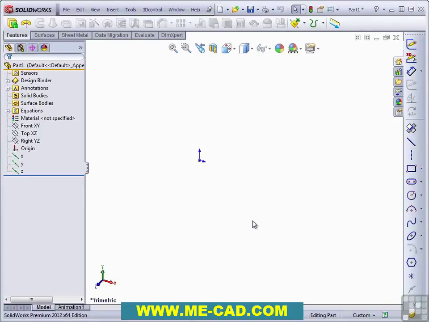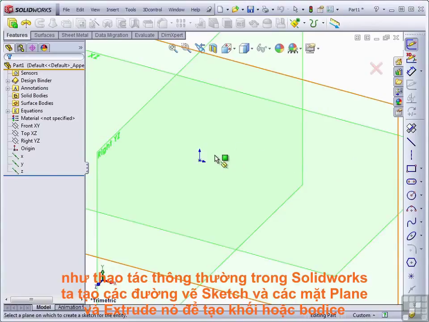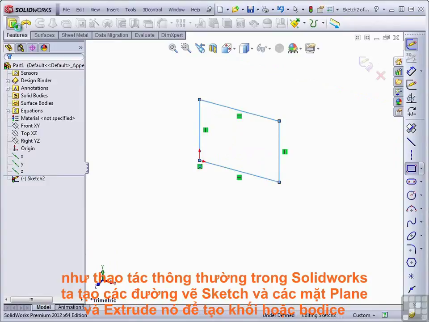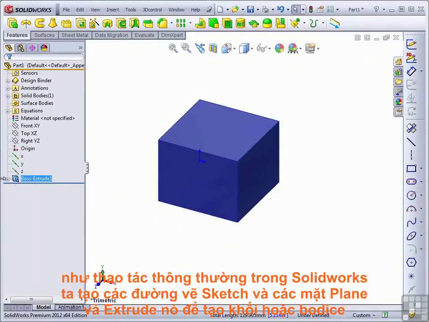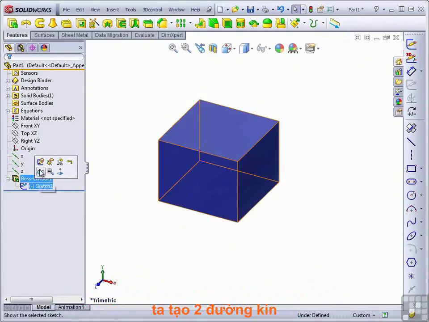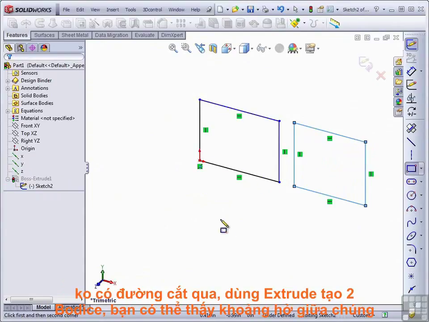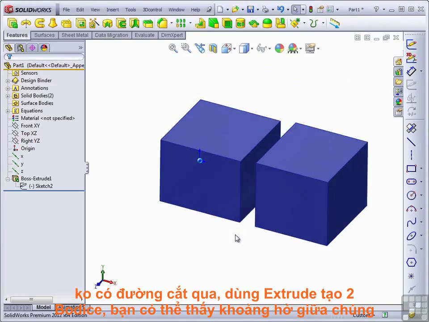Hi, in this lesson, we're going to talk about what is a body in the context of a SOLIDWORKS part. Normally, in SOLIDWORKS, we'll create a sketch on a plane and extrude it to create a single part or a single body. If we were to go back to this sketch, and instead of creating a single loop, we were to create two loops with an additional rectangle, where these loops do not intersect, and they don't cross, the extrusion will create two separate bodies.